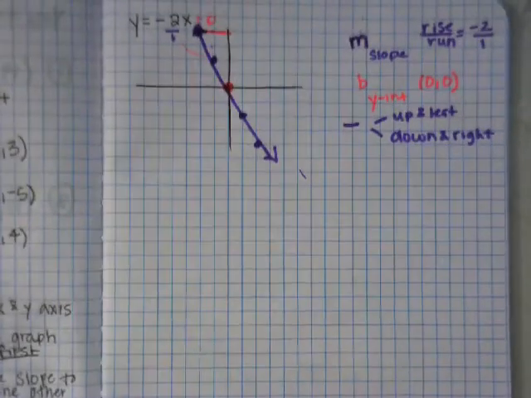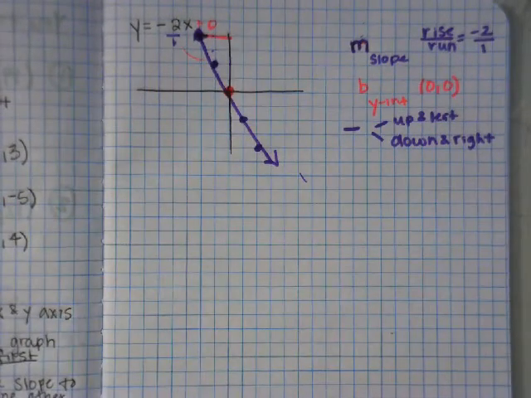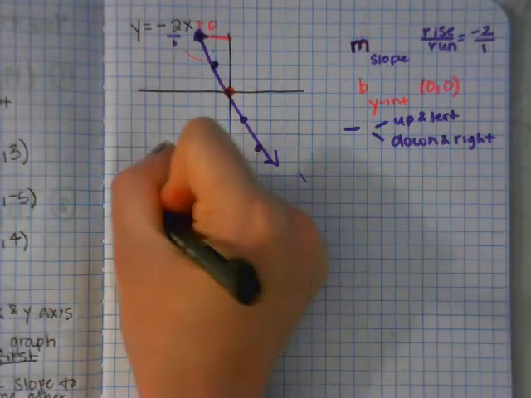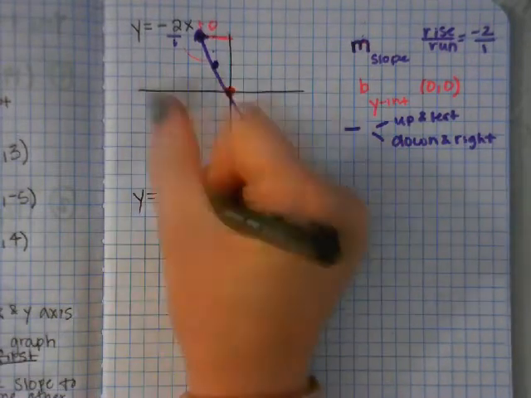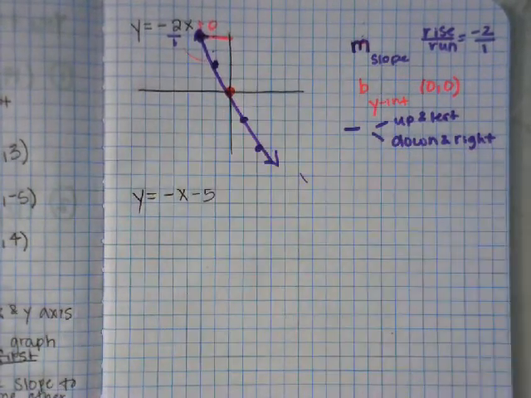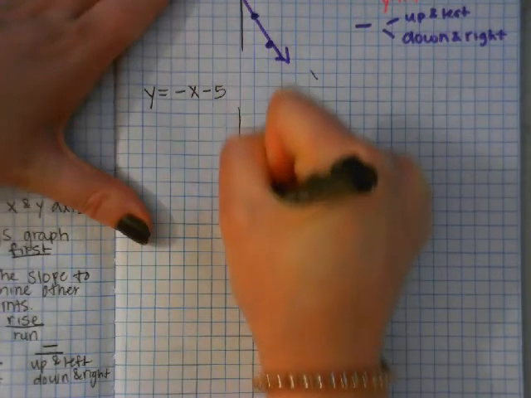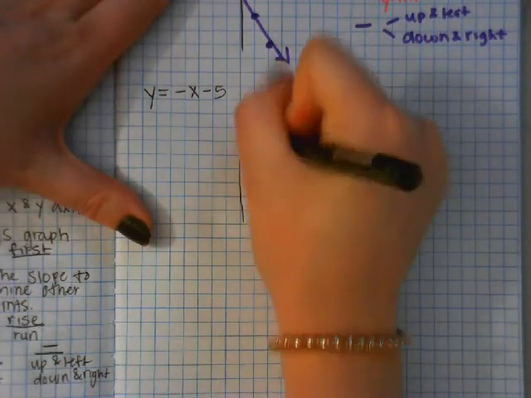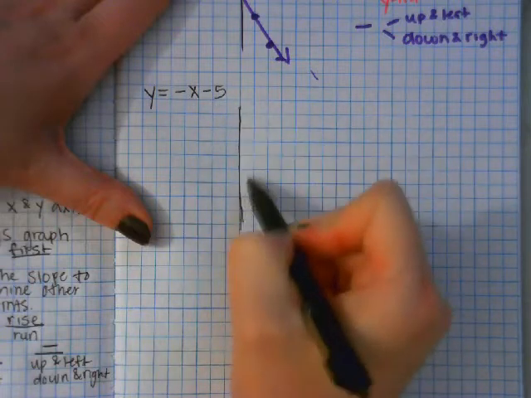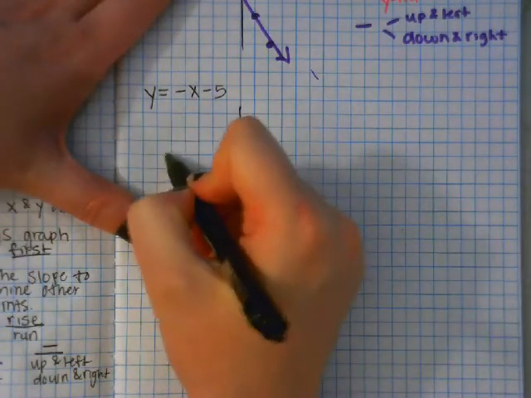Let's take a peek at, let's do like 2 more examples. So we'll use the ones from our notes now. Y equals negative x minus 5. Okay, so we draw our graph. And this one, maybe you notice off the bat that our y-intercept is negative, so we might want to make sure that we have enough room on the negative side on this one.